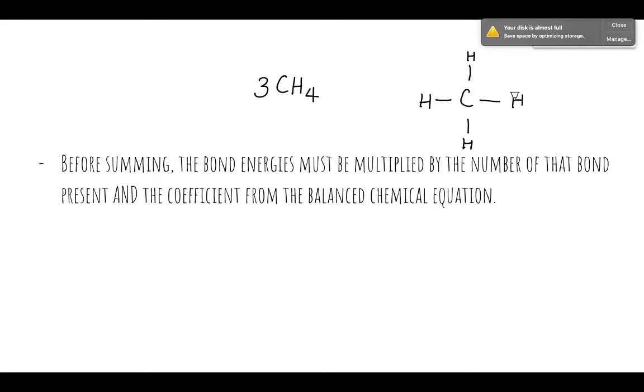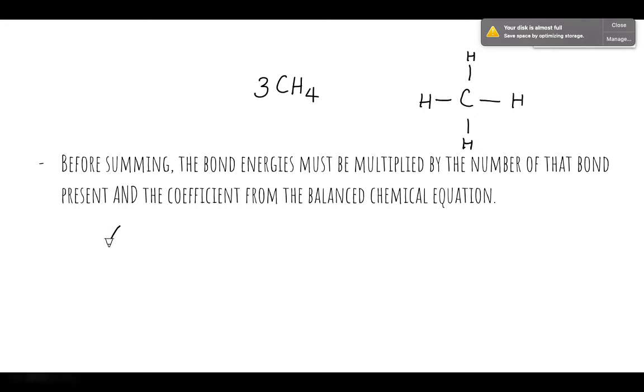Now you'll notice that there's only one type of bond in this molecule, and that bond is a carbon-hydrogen bond. You might have scenarios where you have more than one type of bond, and that's totally fine. You'll just have to separate those into each different type of bond, right? In our case, we're just looking at the carbon-hydrogen bond at the moment.